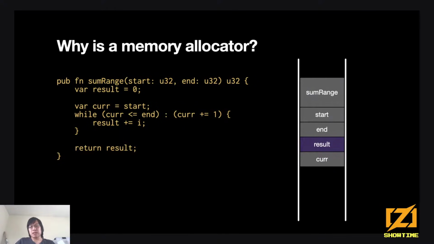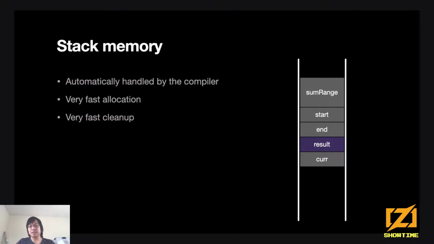And the nice thing about this is you don't have to think about it. As a general programmer, I never have to really think about any of this stuff because it's all automatic. Stack memory is handled by the compiler, and it's handled really well because it has very simple semantics, and you know exactly what's going to happen. It's very fast at allocating because you literally just advance a pointer a couple of steps so that you have enough memory. And because everything is predetermined by the compiler, it will literally just write a bunch of offsets in the middle of your code. It doesn't have to calculate any of that. It's purely based on what's in the stack right now.